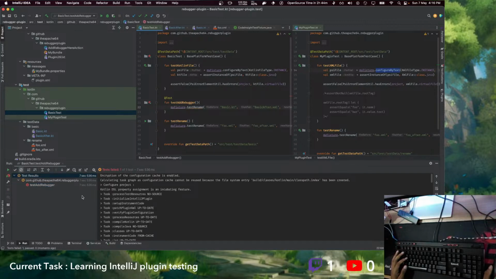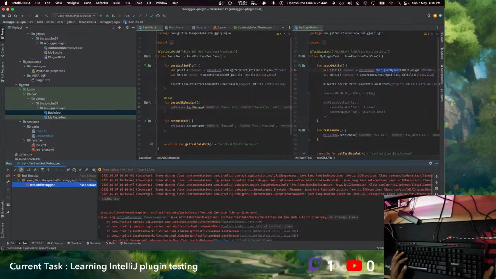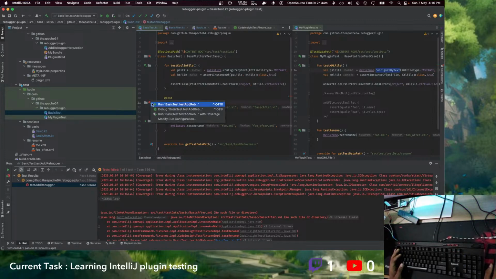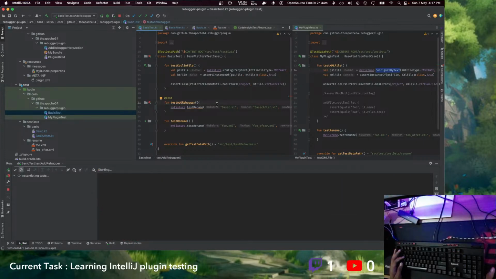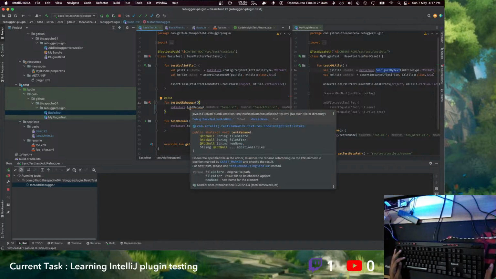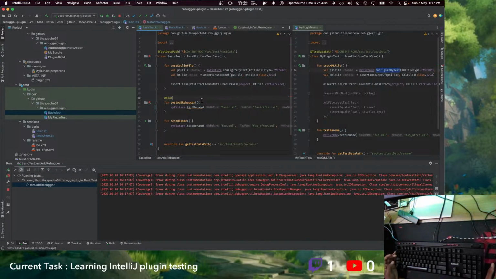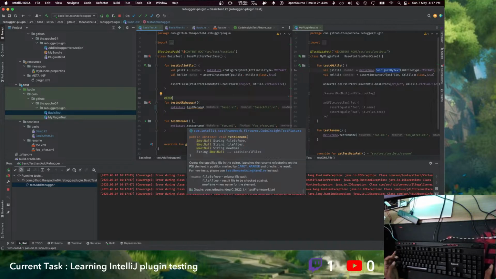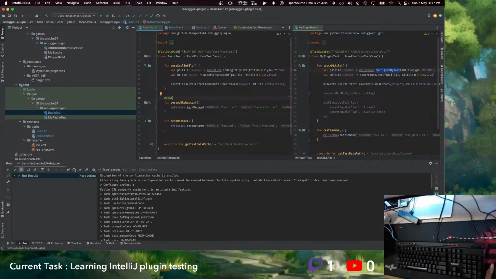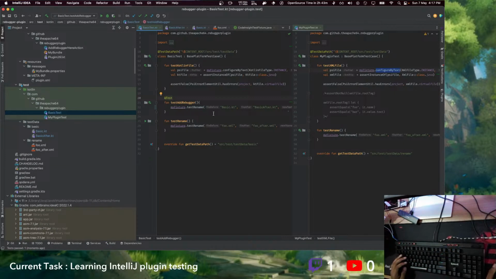No way. No such file or directory. Oh, wait. Should be KT. Test passed. That's a good thing.